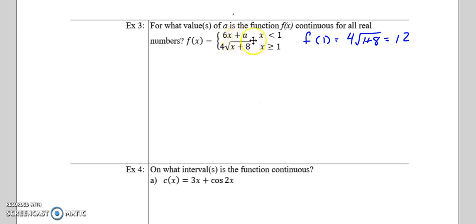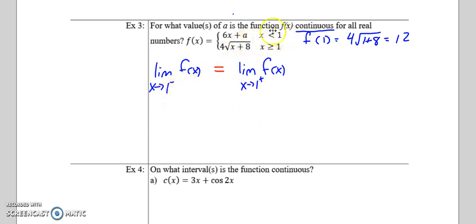Are they actually connected? Well, what is the limit as x approaches 1 from the left? And what is the limit as x approaches 1 from the right of f of x? Now again, why are we doing that? Because strange things happen. Left and right may not be going to the same number. Now, here's the thing. Since we want to make it continuous, we are going to force the equality.